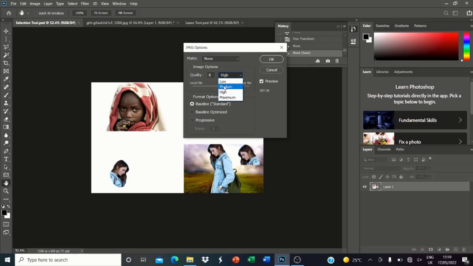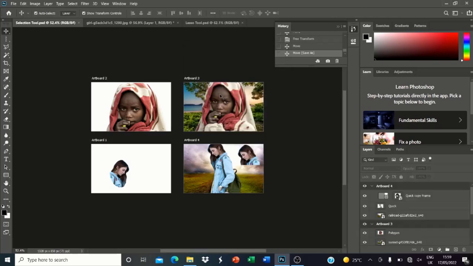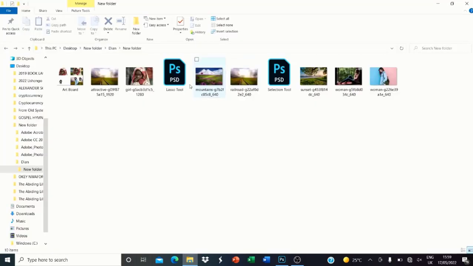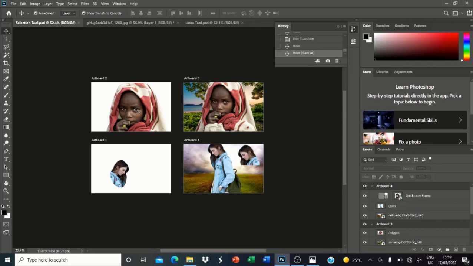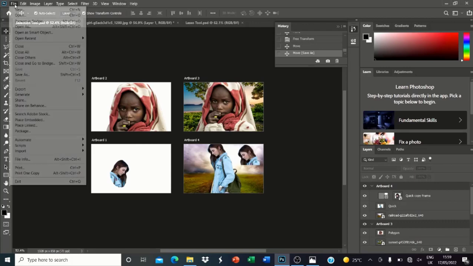You can choose maximum, high, medium, and low, depending on what you intend to use. And when you're done with choosing a particular format, you just click OK, and that's all. It saves for you. You can go over to the destination where you saved the file to preview it. And this is the artboard we just created, and this is exactly what we did. You can save it to send it to your phone and do several other things.